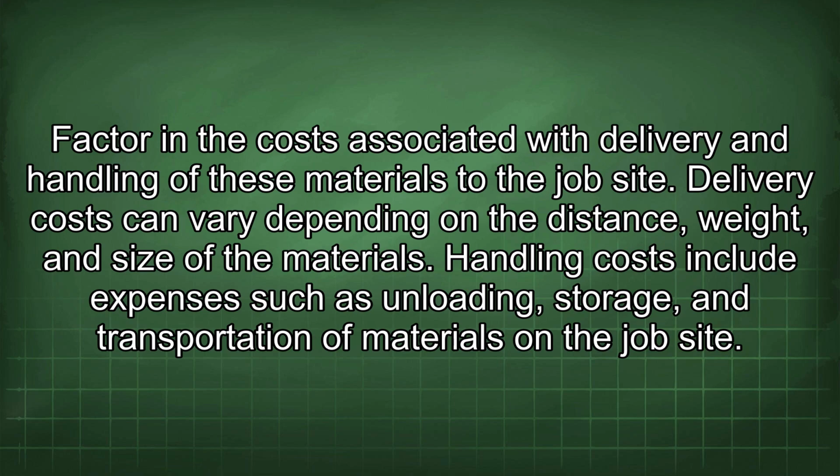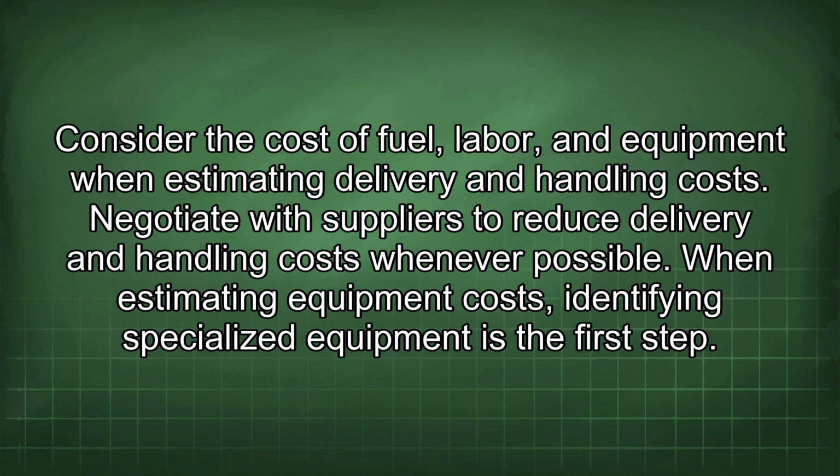Delivery costs can vary depending on the distance, weight, and size of the materials. Handling costs include expenses such as unloading, storage, and transportation of materials on the job site. Consider the cost of fuel, labor, and equipment when estimating delivery and handling costs. Negotiate with suppliers to reduce delivery and handling costs whenever possible.